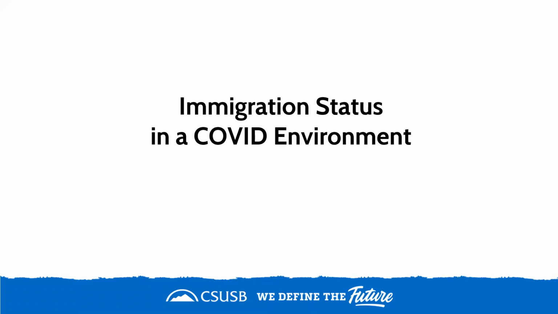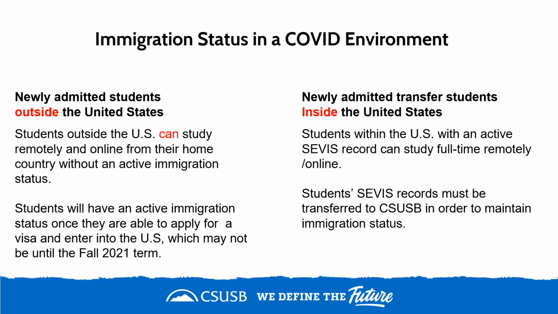Immigration status in the COVID environment. This is a trying time during our COVID pandemic, and the Student Exchange Visitor Program, SEVP for short, recognizes the challenges international students face. They have allowed some flexibility to our students. For example, newly admitted students who are outside the U.S. can study fully online from their home country.